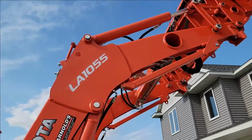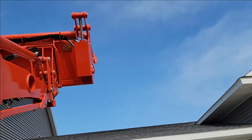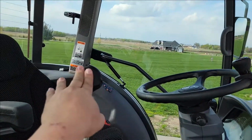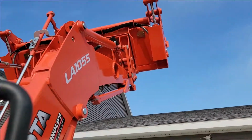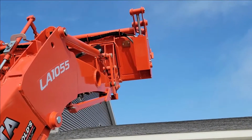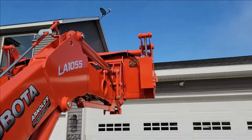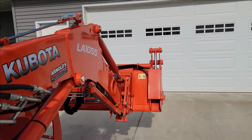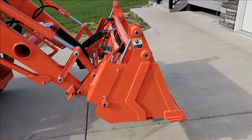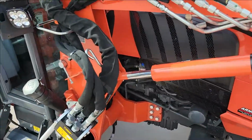One thing I don't like about it, which is probably not a big deal here again, is if I try to curl it back, now it will not let me. It'll actually fight it. So if I go over, it'll try to curl, and then this valve will kick in to basically circulate the fluid. Now, if I don't level this back down, if I just go straight down with the bucket, it doesn't do anything, okay? And your bucket will be somewhat like that as it comes down. Now this can be changed based on your settings and stuff, but I just thought I'd let you know in case you were looking at it.